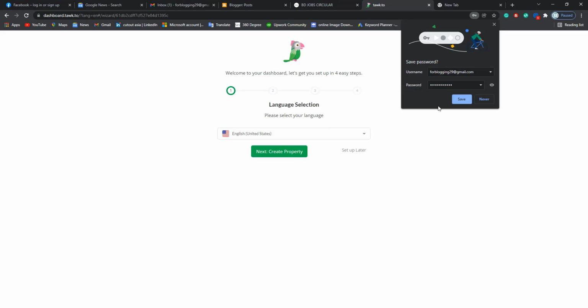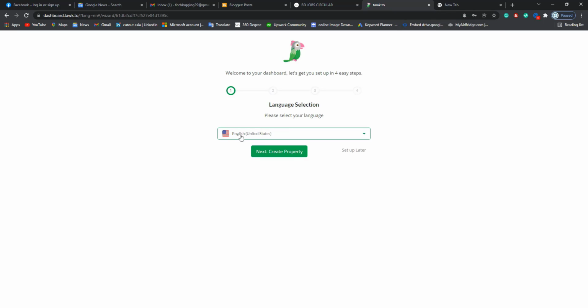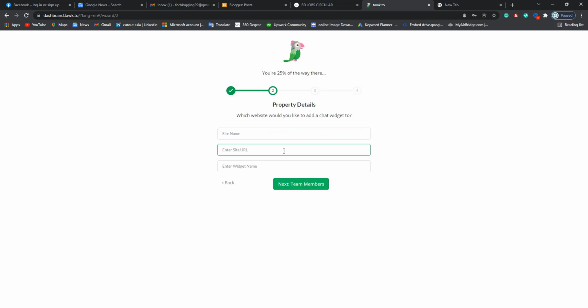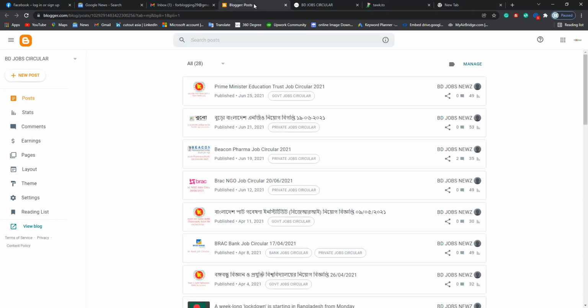You need to select the language on this screen that you want to use. After selecting, click create property button. In this screen, you need to fill out the form with the site name, site URL, and site widget name.